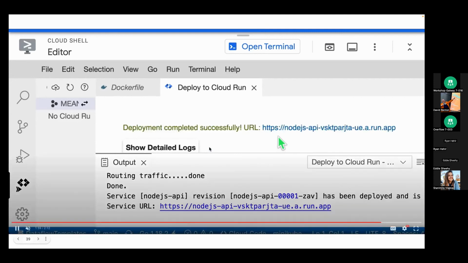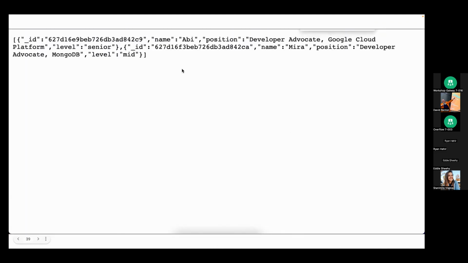When it's deployed, we will get back a URL. And this will be a publicly accessible URL because we configured that the service will be available to the internet. So we enabled unauthenticated access. So if I go to the URL, I should be able to access the API that I have created for my application.